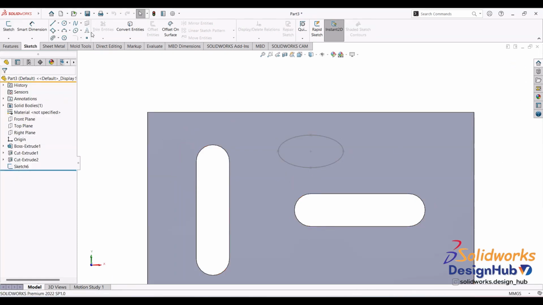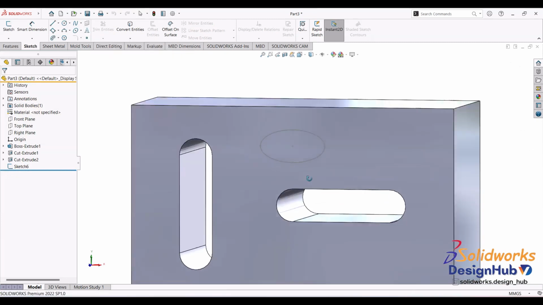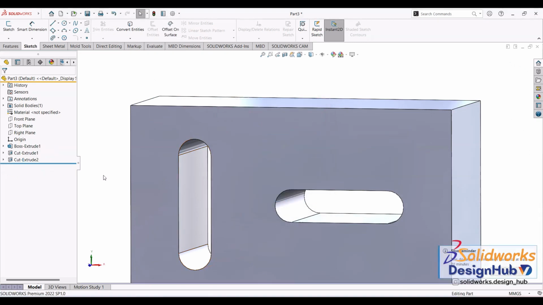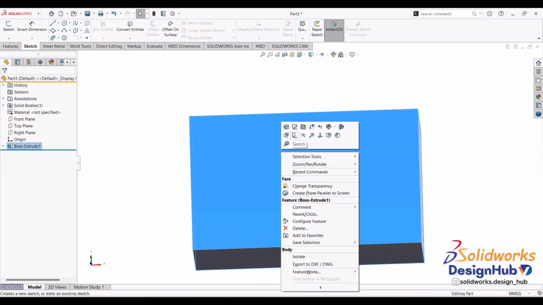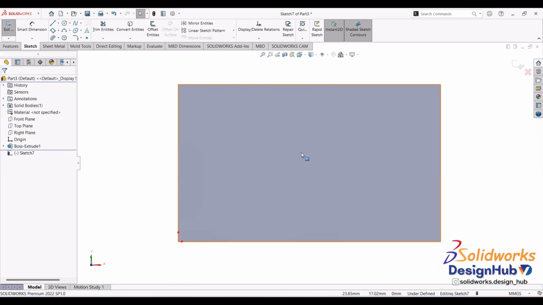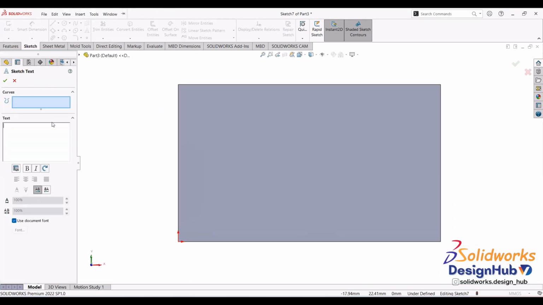Next is the text. Now if you want to add text here, let me delete the previously made features. Now here you want to add a text. I'll type a text, solidworks design hub.